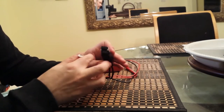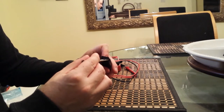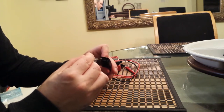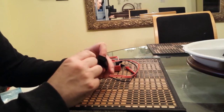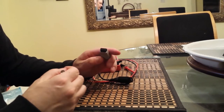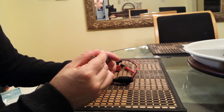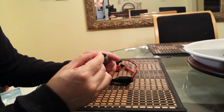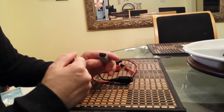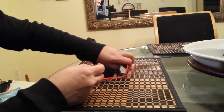Just a reminder: on the male side of an adapter, you count pin one through five on the top row, then pin six through nine on the bottom row. On the female side of a connector, you count the opposite direction — you start on the right side with number one, going left: one, two, three, four, five, and then six, seven, eight, nine. Hopefully that information comes in very handy. It always works that way.